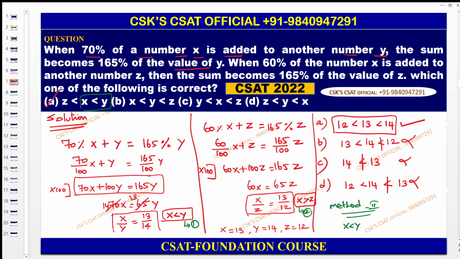Now here, check x is greater than z. Automatically what does it mean? z is less than x. Yes, z is less than x. Yes, method 2, the green color, also satisfies. You can go with anyone. According to your preparation, you can take the first method or the second method.